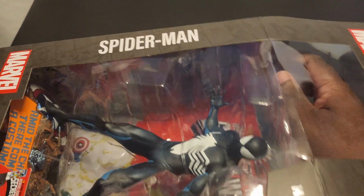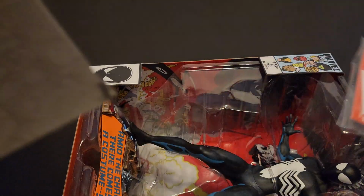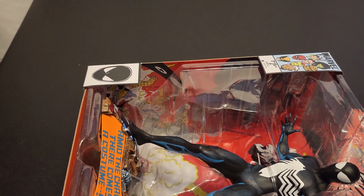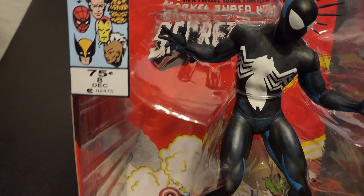Let's try to get them out of the box. There we go. He is free. Also comes with a comic book. And as always, McFarlane has great detail on the inside of the boxes. Oh, okay, so this one isn't cased in like Venom. That's different. With Venom, I had to take out the plastic and everything else.